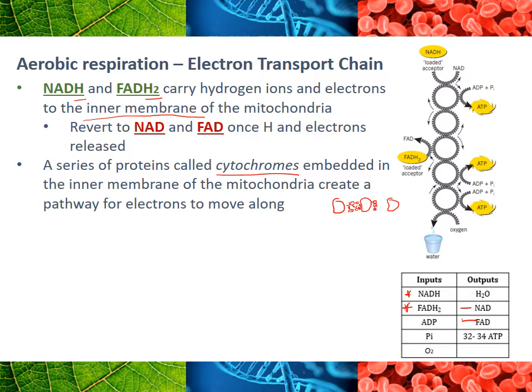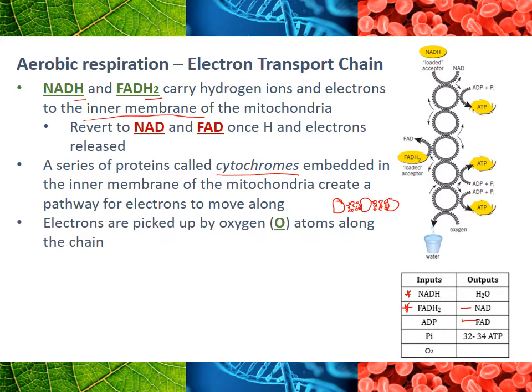We know that organelles have a membrane around them. It would be a plasma membrane, and they have these proteins, okay? These are called cytochromes in the mitochondria. And these actually create a pathway. If you look back to the name of this stage, the electron transport chain, these cytochromes are producing that pathway for transport.